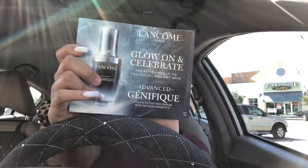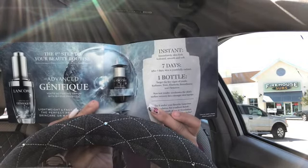So let me see what I got here. A glow on, celebrate, treat yourself, youthful, radiant skin, advanced. So this is my birthday gift. There it is. I thought I was gonna get a few kinds of stuff, I was expecting something way different than this, but it's okay, it's cool. I can test this new product out.